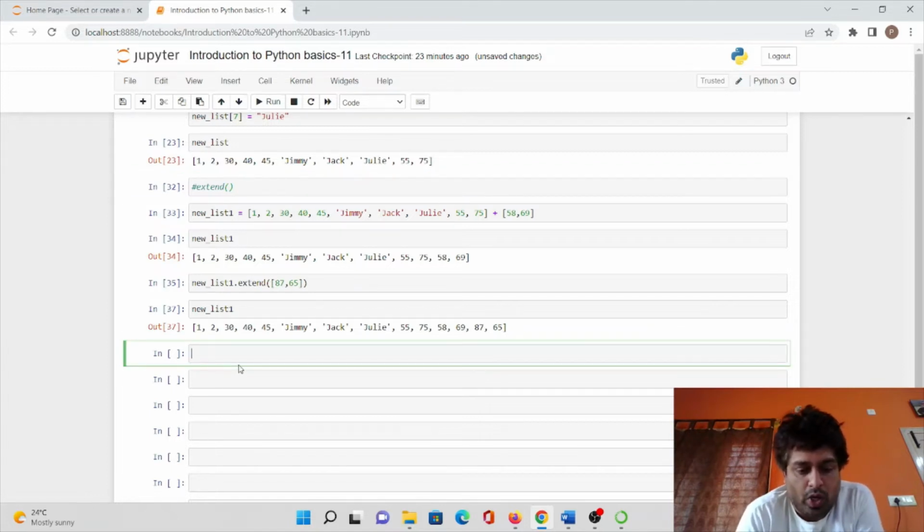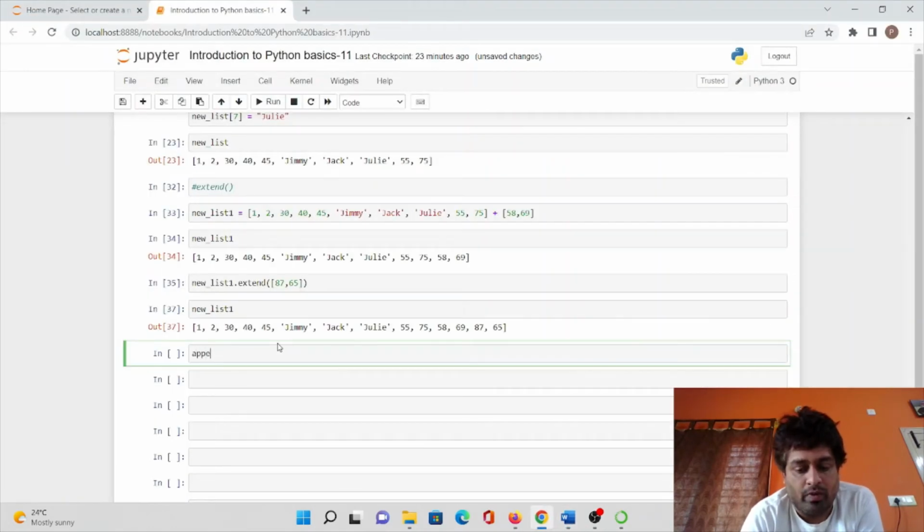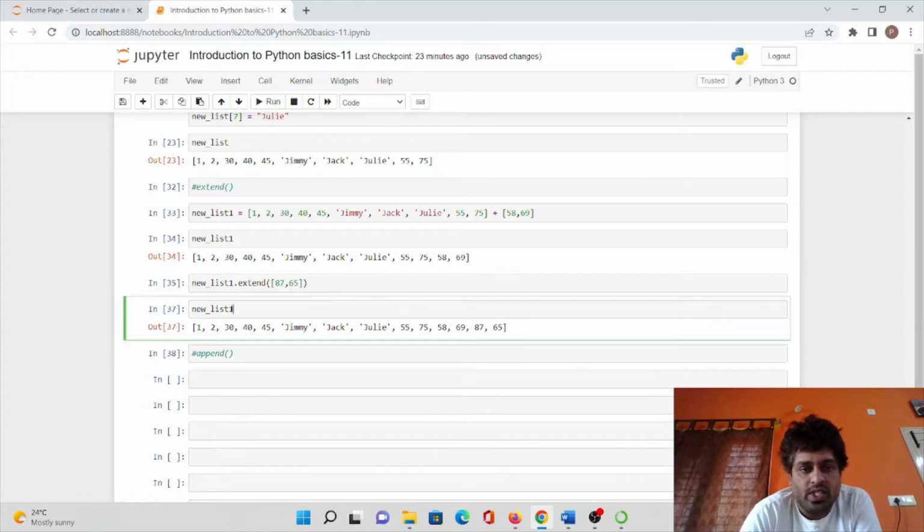Now we'll see what append is, and let's perform the operation with respect to append in lists in Python programming. We have added the new components to new_list_1 without creating a new list.